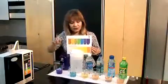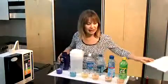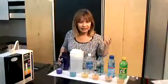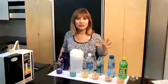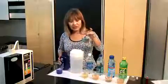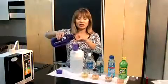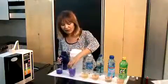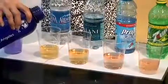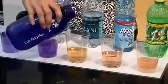Okay. Now, here's a very important thing that I really want people to see, and I realize that if you've never seen this demonstration, you don't really get the impact until you catch a visual of it in the way that I'm going to show you right now. Now, we have our tap water. You can see that it's slightly blue. When you're drinking Kangen water, you can start to really affect the level of alkalinity of your body. Here's our bottled water. Watch what happens when I pour Kangen water. See that? Here's the other bottled water. We pour the Kangen water.